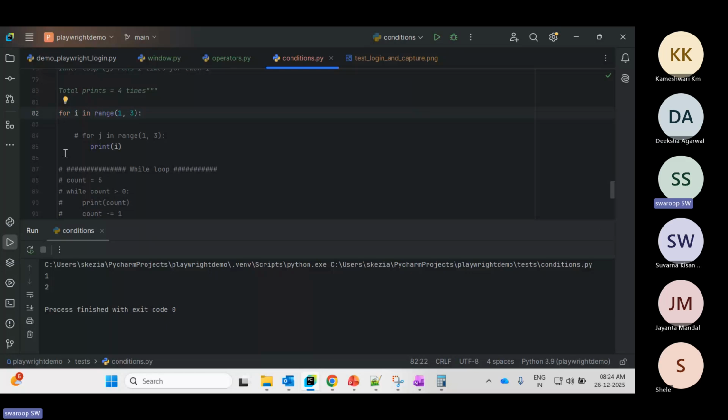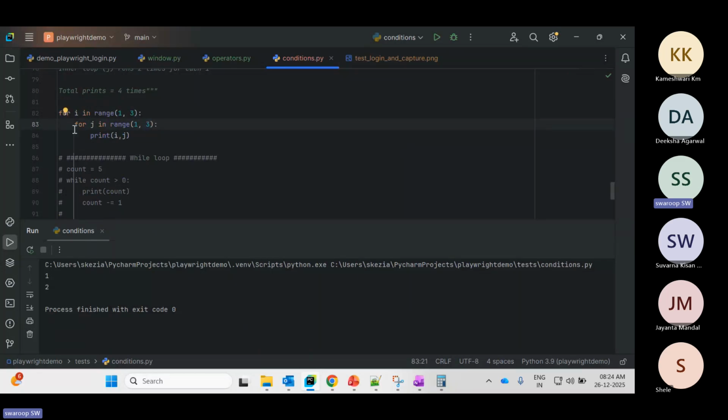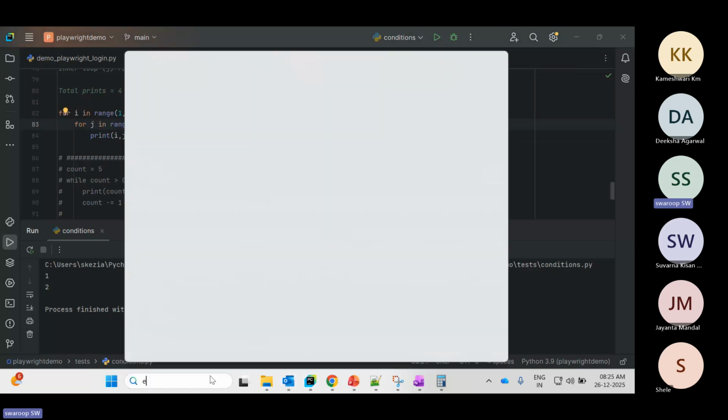Clear. Yes. Okay. Now I'm defining one more loop. So I am printing i comma j. What it does is, I have one value; for this for loop also I'll have 1 and 2, because it will start from 1, 2. Now what it does is, consider it like a multiplication. If you know Cartesian product or something, what it does is, or else I'll open it in Excel and show you.